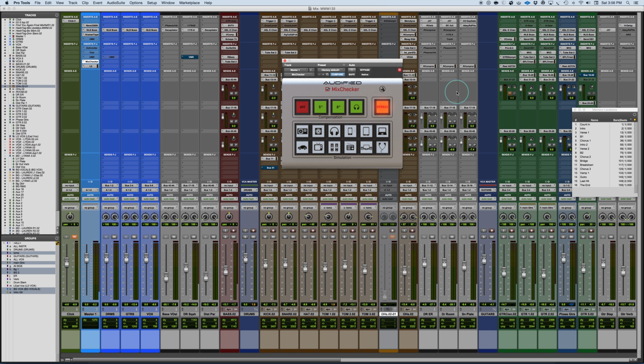So one of the ways, and I want to show you how to use this specific tool, and I think it's really important because not everybody can afford to have 3 sets of monitors or 4 sets of monitors. And even when you're printing your mix, it's not particularly convenient to go bouncing MP3s or AAC files or even WAV files and running out to your car, sending it to your iPad, feeding it into your laptop, and running around putting it into every medium that you have.